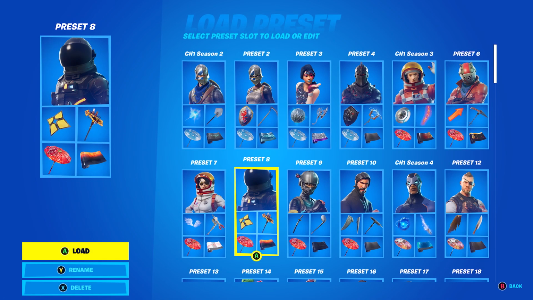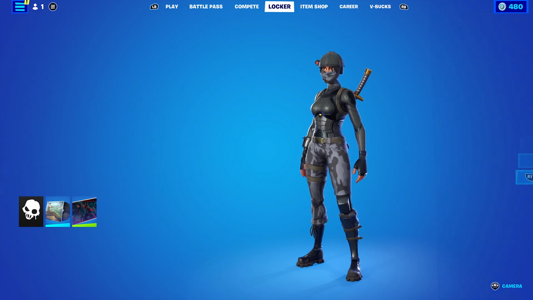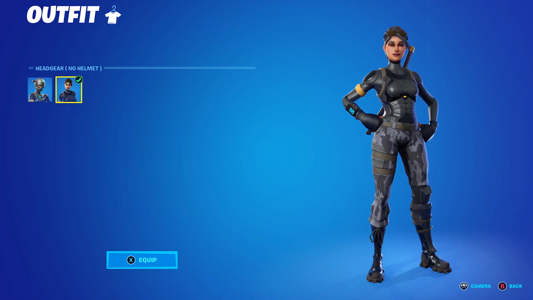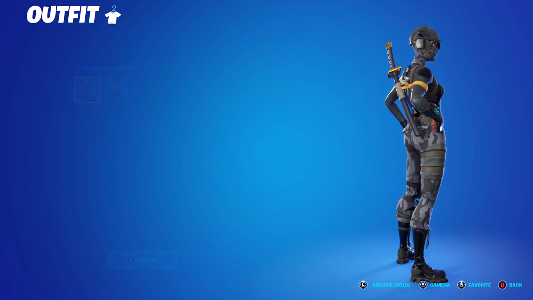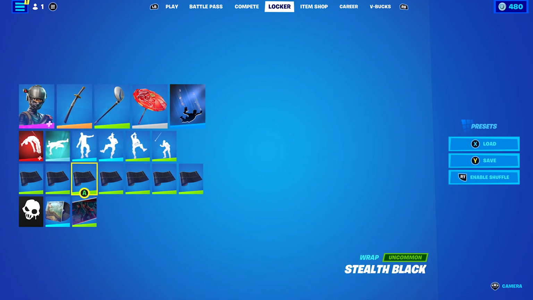Let's move on to the next skin, which is Elite Agent. It's such a cool skin. This is a skin we definitely got some extra edit styles. We never had the no helmet one, but obviously I can't remember when we got given it, but when this skin was first out in Chapter 1, Season 3, there wasn't a no helmet edit style. They added it in at a later date. But either way, I decided to whack on the standard, but obviously you can whack on the no helmet. But it's pretty cool either way. It's such a cool looking skin. I know a lot of people like using this. Back bling, Wolfpack, Pickaxe, Driver, and the wrap is Stealth Black.